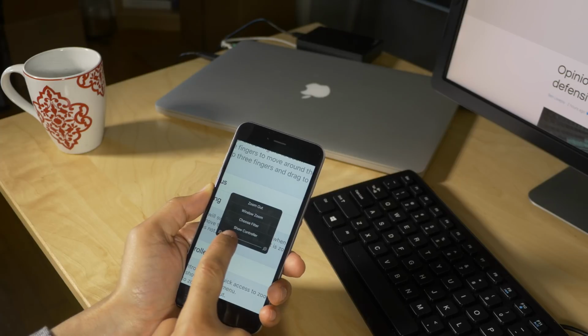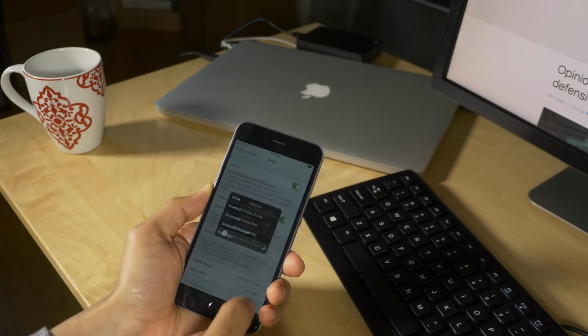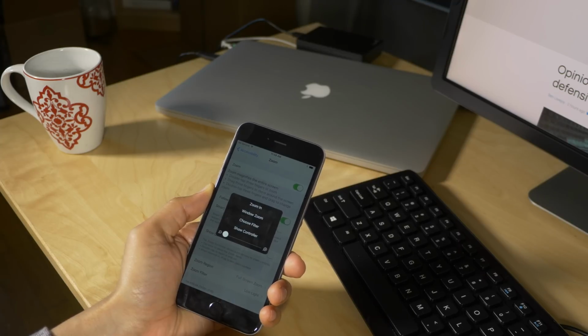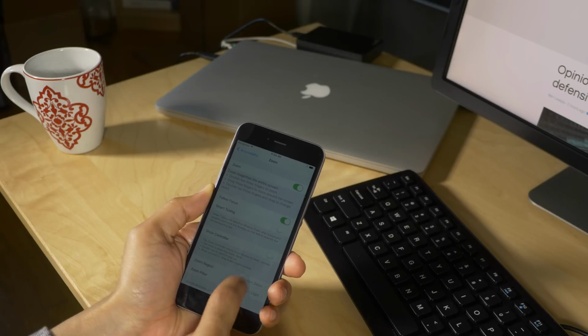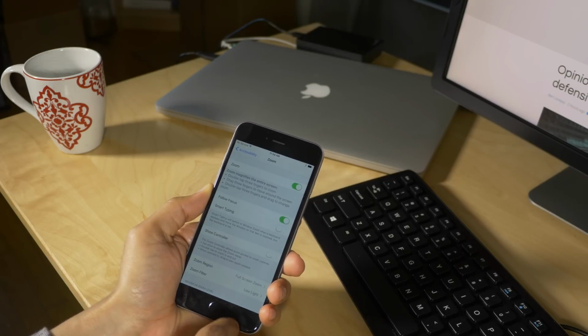And then use your little slider at the bottom to zoom all the way out. And then tap Choose Filter. And then tap Low Light. And now you see the screen brightness reduce. So now all we need to do is just tap out of the overlay. And I'm going to crank up the brightness a little bit because it's a little dim with this new reduction.